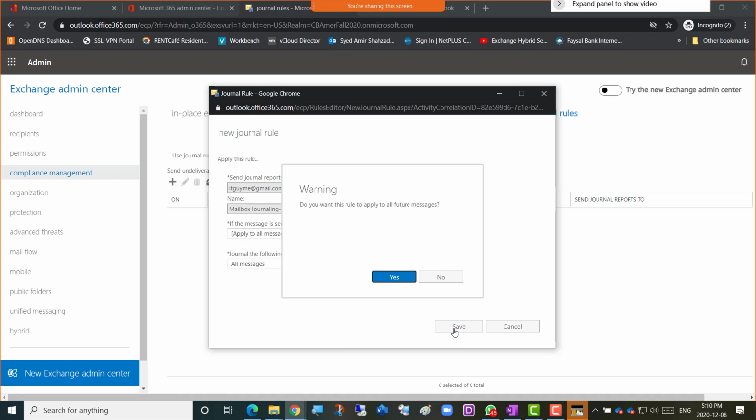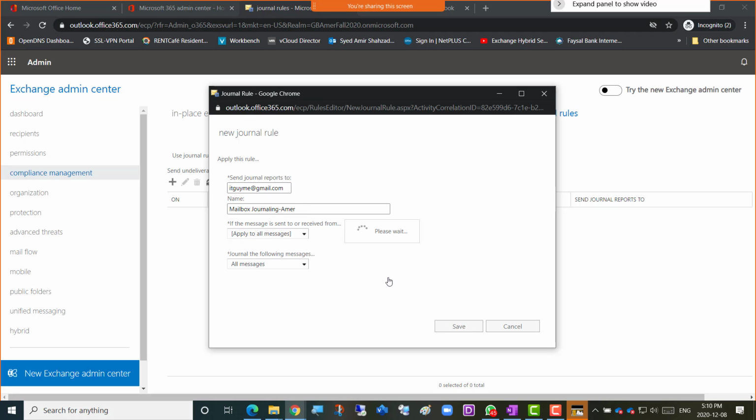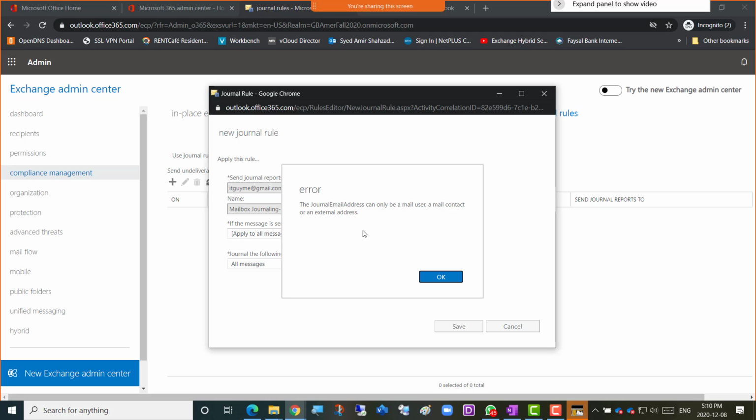I'm going to click save here, and let's do you want this rule to apply to all future messages? Yes. So first we click save and then we click yes. And it says general email address can only be a mail user, a mail contact, or an external address.